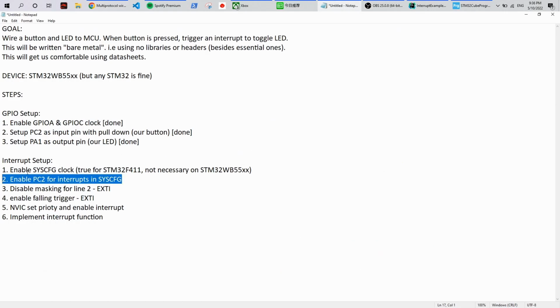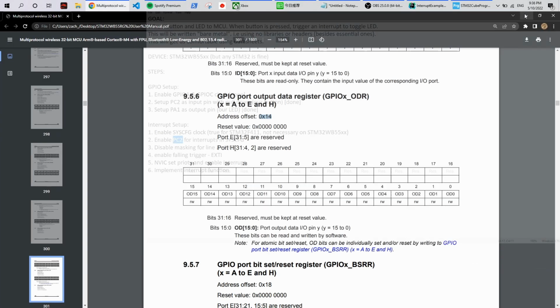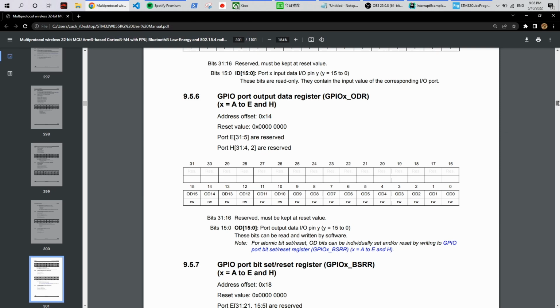So the next thing we have to do after you enable SYSCFG, if necessary, is enable PC2 to actually handle interrupts, and this is located in one of these SYSCFG registers.